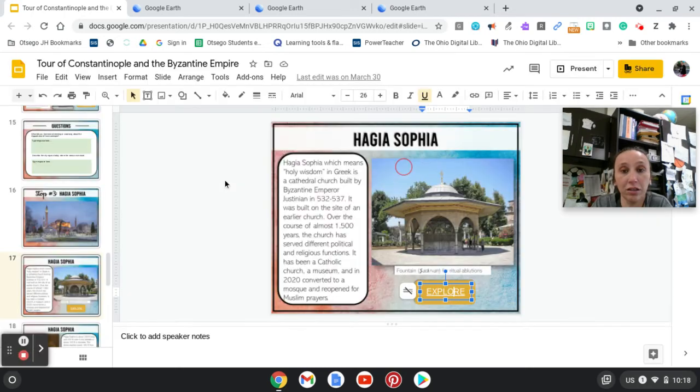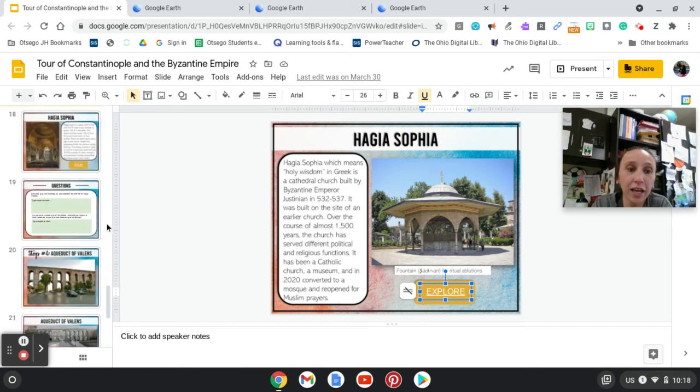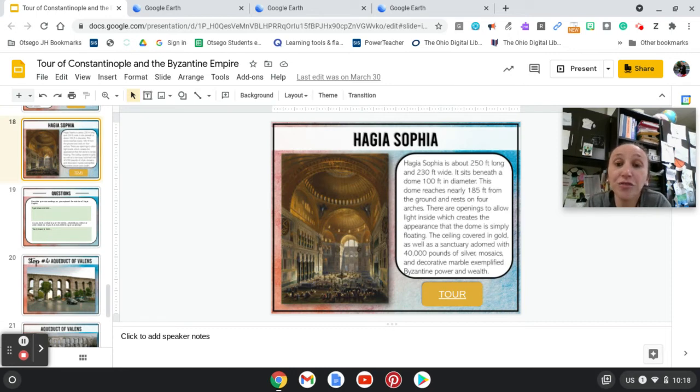Okay. All right. Then we're going to scroll down and Hagia Sophia is about 250 feet long and 230 feet wide. It sits beneath a dome 100 feet in diameter. This dome reaches nearly 185 feet from the ground and rests on 4 arches.